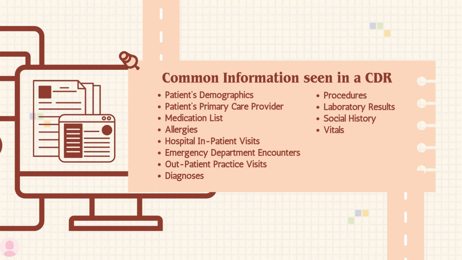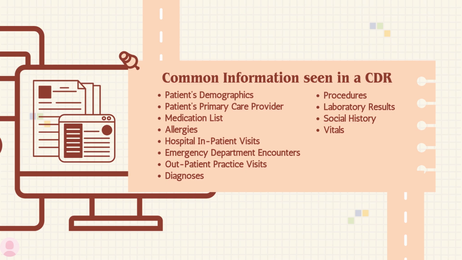Number four, allergies. An allergic reaction occurs when your immune system overreacts to an allergen. An allergen is a foreign material that is generally safe for most individuals, but when an individual has allergies, their immune system fights it off like it would a virus or bacterium. So, in the CDR, the patient's allergies should always be written in it.